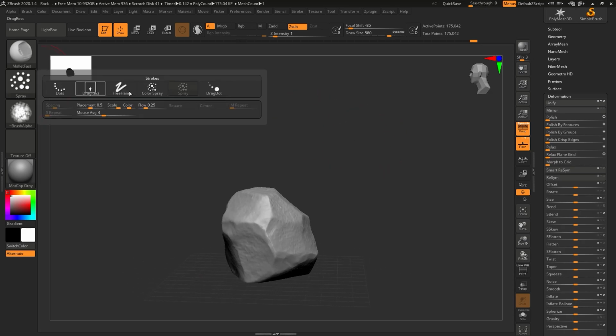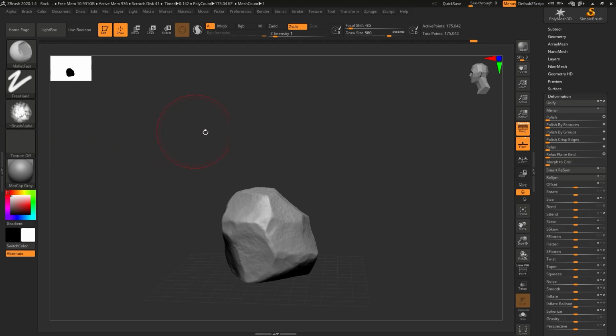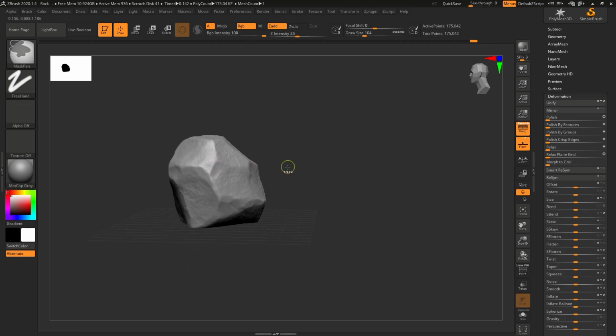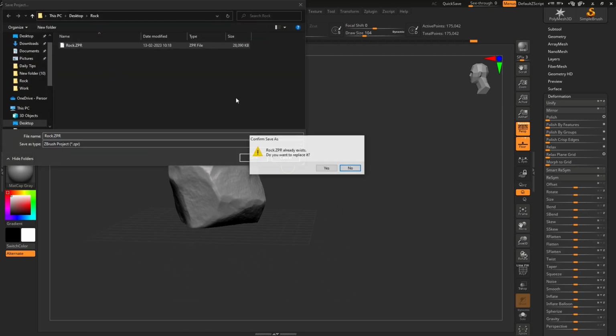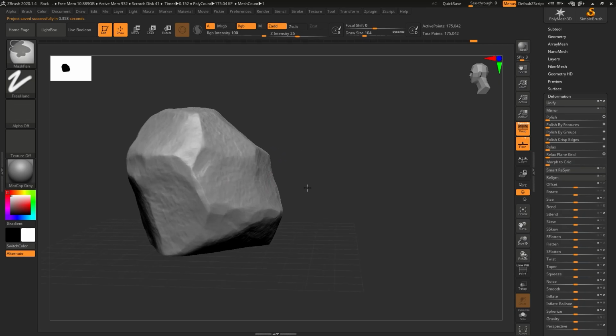And I'm gonna change this to freehand, brush size density to 10, and we need to sculpt these areas a little bit, maybe the edges.